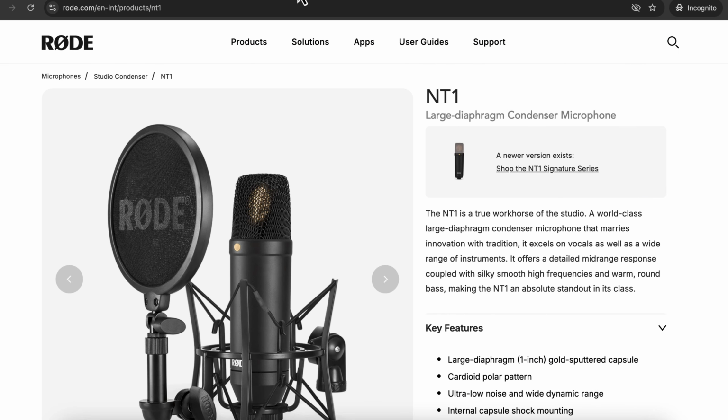Side address mics, like the Rode NT1, look like a vertical cylinder. You talk into the front grille, not the top. You have to know which side is strong. If you're on the wrong side, your audio will sound thin and distant. It cannot be fixed in post. You'll have to record again. If you're not sure which type your mic is, check the manufacturer's site. It's a 30-second, one-time check. I also have a short YouTube video linked in the description that walks through this.